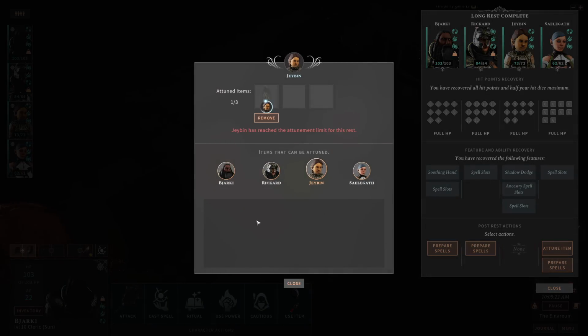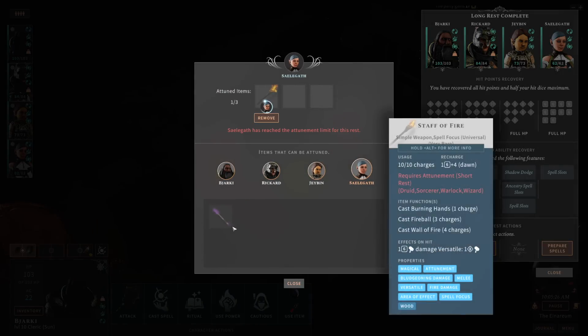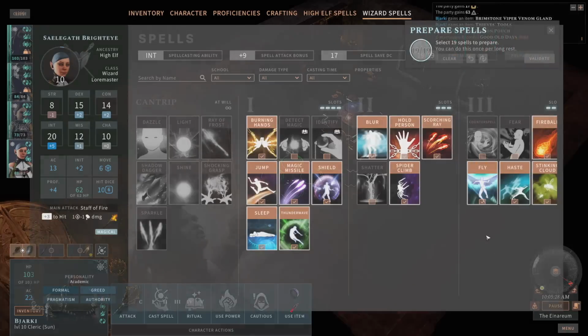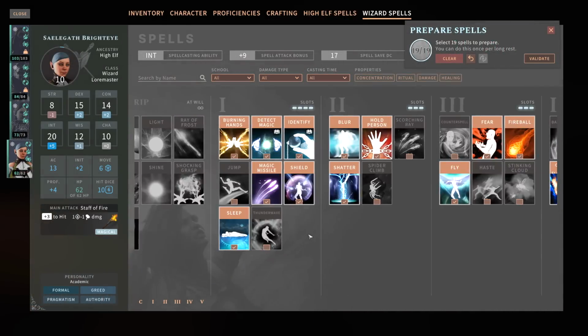We can attune this cloak on my rogue. We can attune the fire staff on her. And then we've got to do the spell preparation thing again. Okay, so I got some roundabout stuff here based on my D&D experience from playing since AD&D. I got Burning Hands, Detect Magic, Identify, Shield, Sleep, all the basic utility spells that you always take at level 1 because they may be useful at some point.